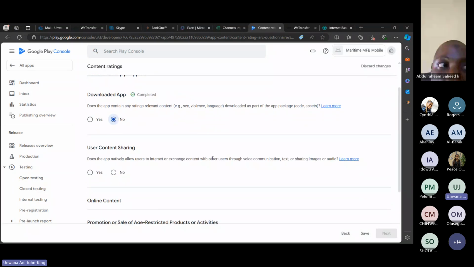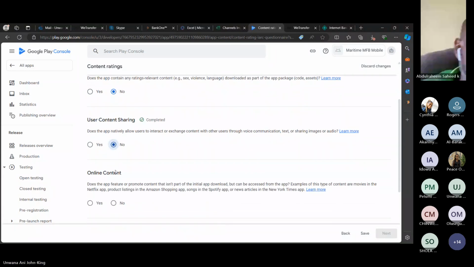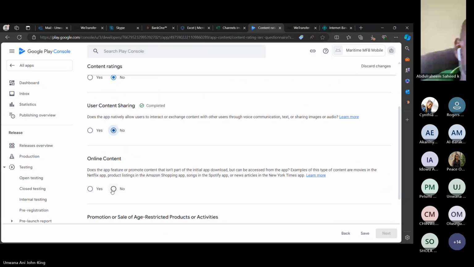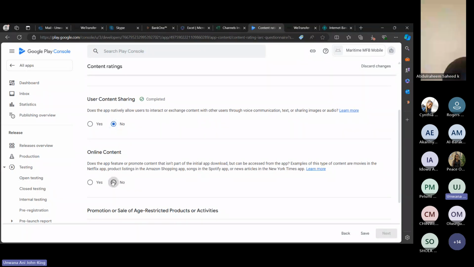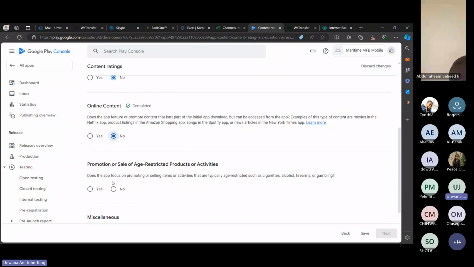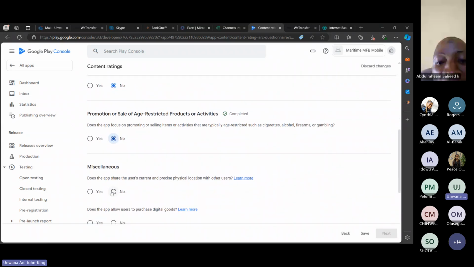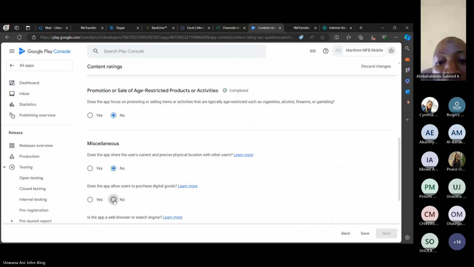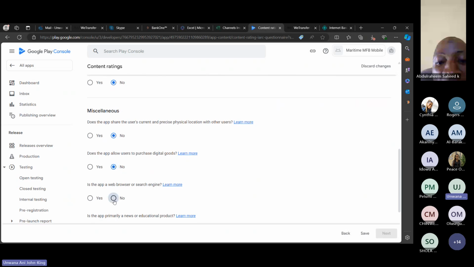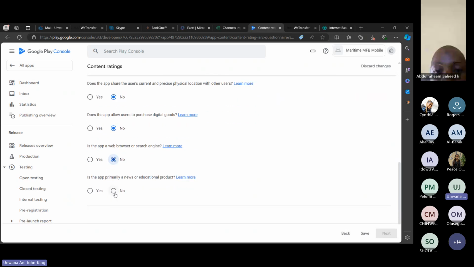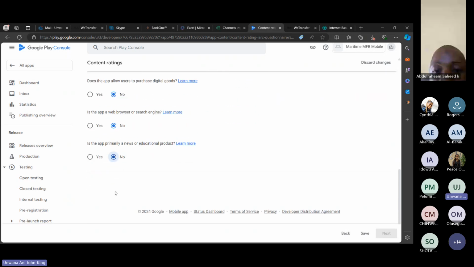Share content through voice communication, text, imaging? No, it doesn't. No, it does not. Age restricted products? No. No. Not a web browser or engine. It's not a news or educational product.